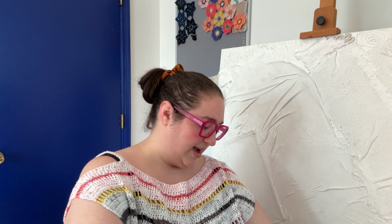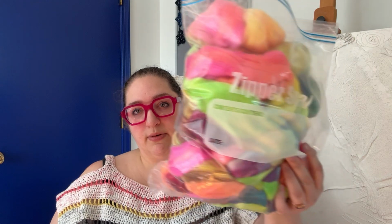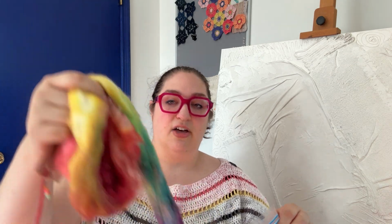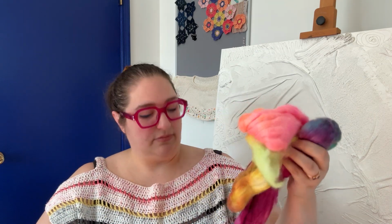this beautiful fiber from Nikki Slip. I'm trying to grab the tag here to see. Yeah, she just calls it her silk blend roving combo. So Nikki Slip will sell you these huge combo spins. She'll dye 2 colorways up to as much as you want. So this is 1 pound. So it's 8 ounces of the one colorway, 8 ounces of the other. You can kind of see the difference in there. The one is very rainbow bright, and then the other one is sort of a more dull, like autumn rainbow. So together it's going to be vibrant, but I think it will make these neon colors a little bit more subdued. That was my goal.